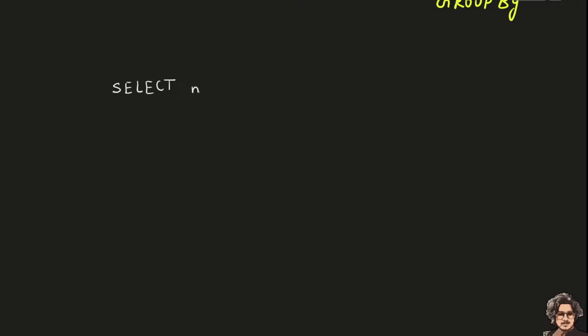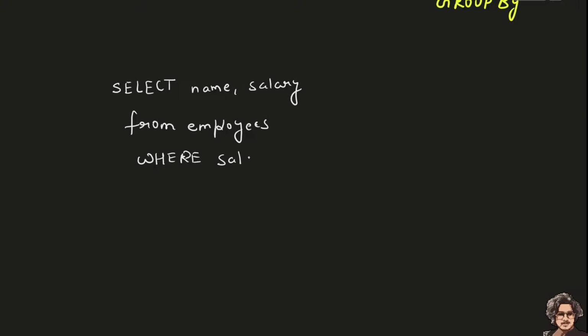I want to select name, salary, from the employees table. After that comes WHERE, the use case of WHERE, where salary is greater than 500.